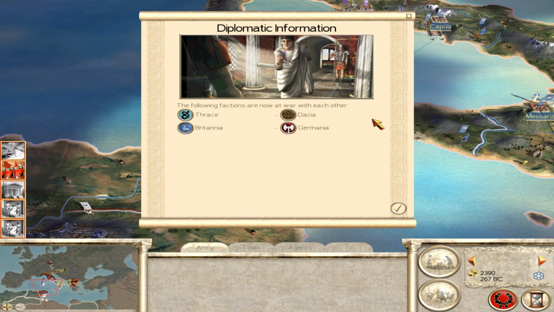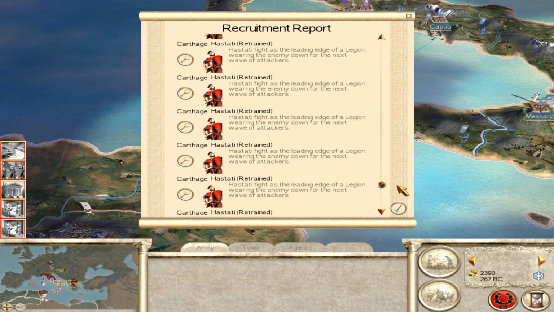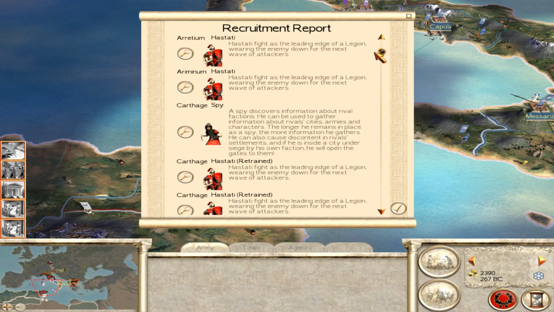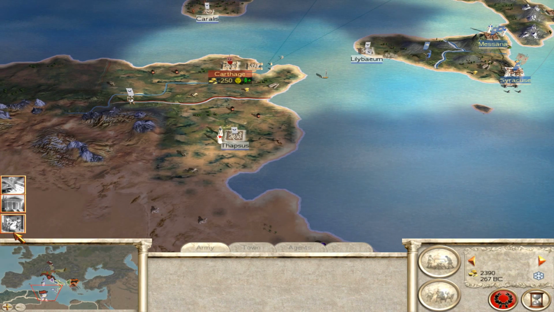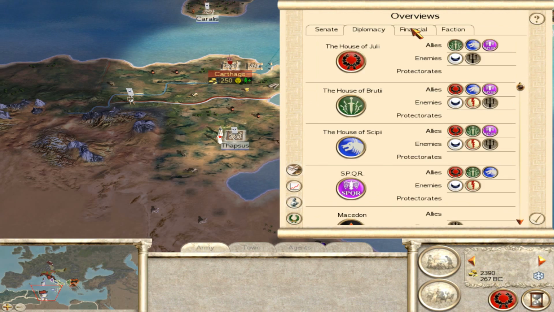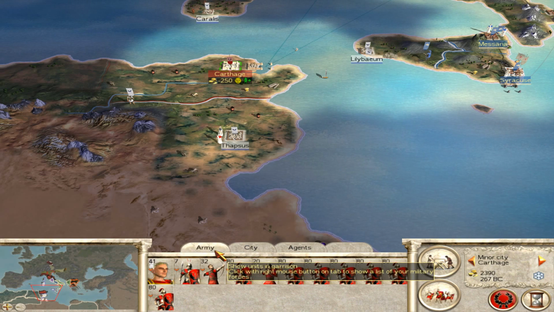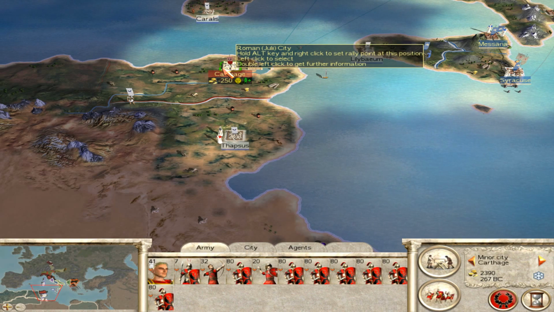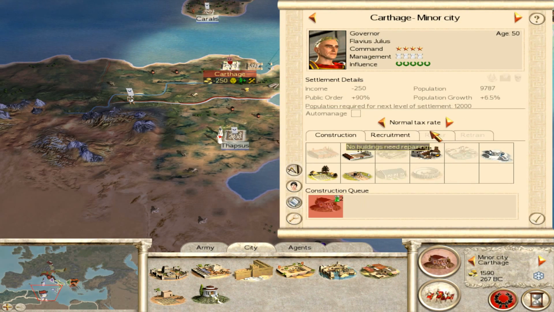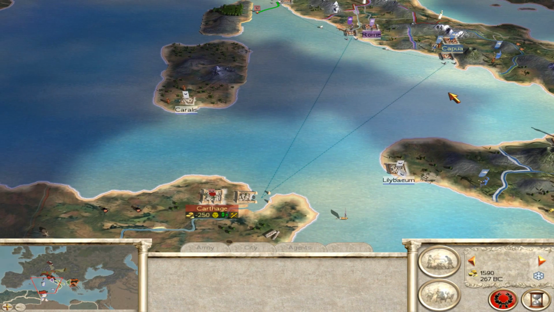The following factions are not at war with each other: Thrace, Dacia, Britannia, Germania. And we've got some recruitment done. I haven't checked the financials very well. It's 2,500 at the moment, so it's certainly not bad at all. And we're going to stay here before we move out just for a little bit longer.